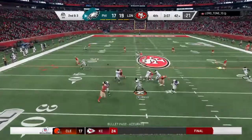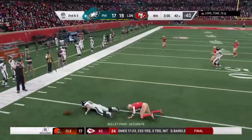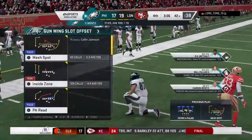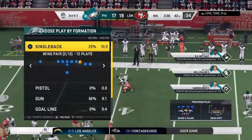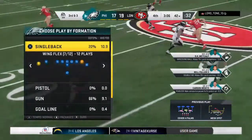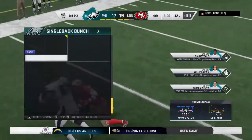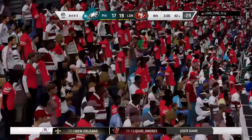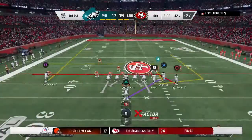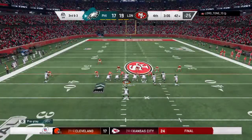Able to get 7 on that first down pass play. 2nd and 3. Throwing again on 2nd down, but this time it's incomplete. You get a tight end like this, and you know he's used to dishing out punishment, but here, he's one that has to absorb the contact, and as a result, unable to hold on to the football. As big of a play as we've had in this one so far. This is 3rd and 3.